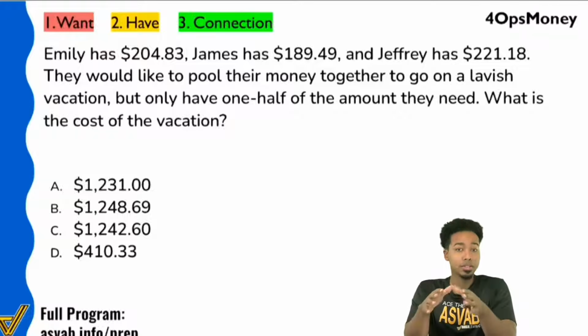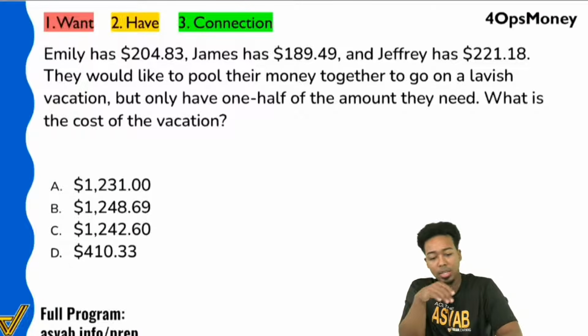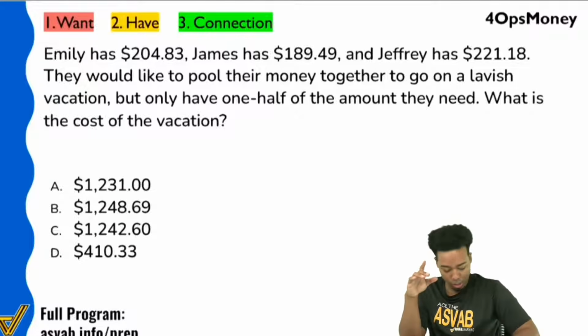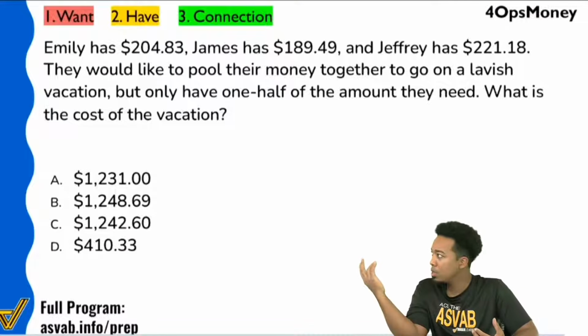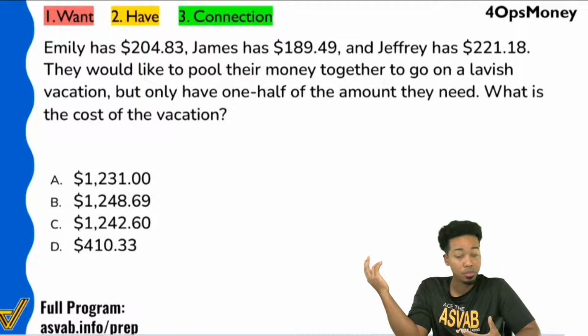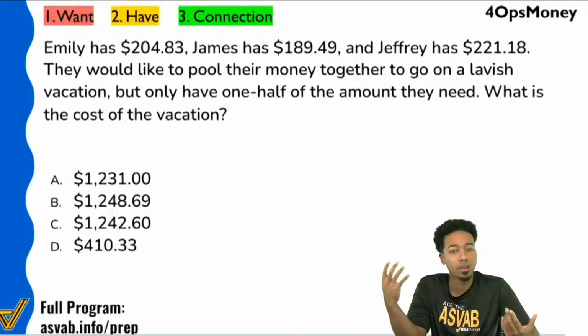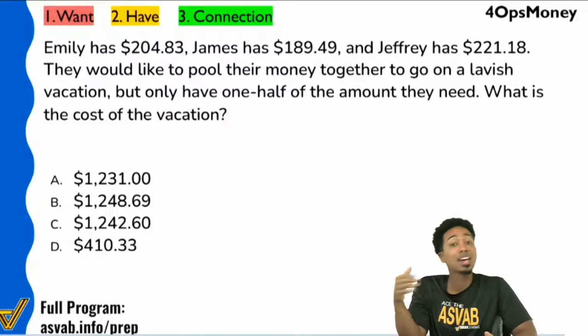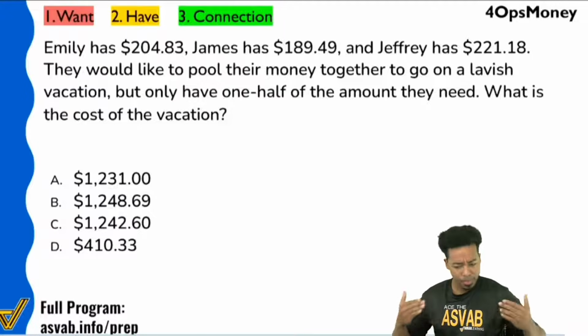And I'm glad you guys are being honest, because remember, for me to be your ASVAB coach and help you succeed, we want to make sure that we're just being honest. So you don't want to put yourself in that position to fail, to get tricked by the numbers. What are you even scared about these numbers for? Do you know what you're supposed to do with them? Do you know if that's even important information? Sometimes there is extra information. Start with what you need to figure out. That way you know if that's important or not and what needs to be done with it, as opposed to looking at it as just some scary decimal. Okay? Let's get this done.